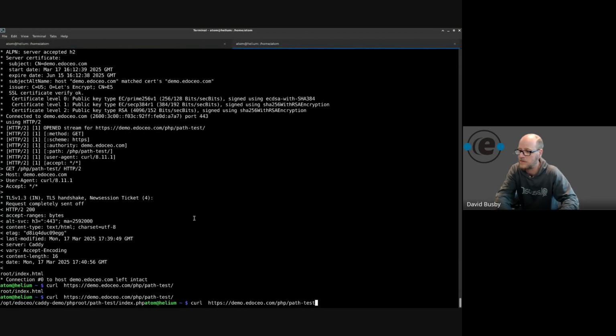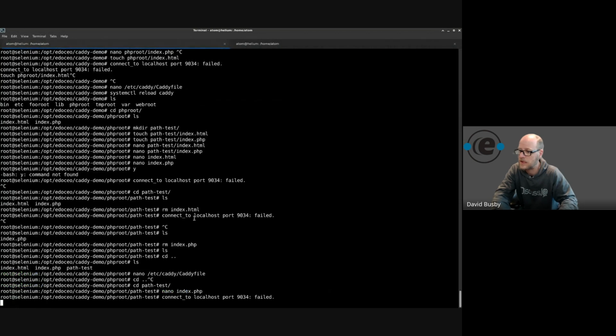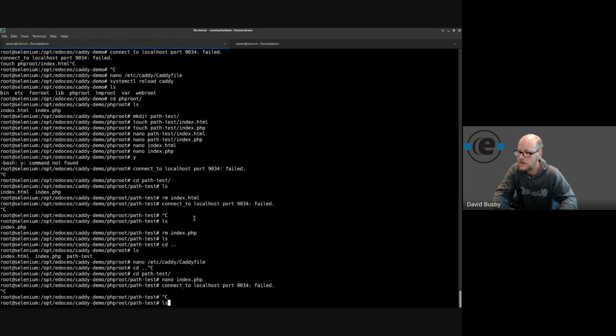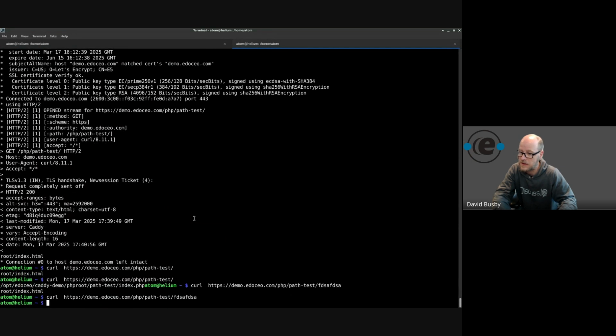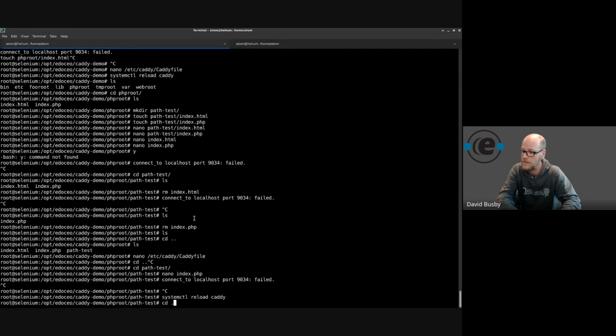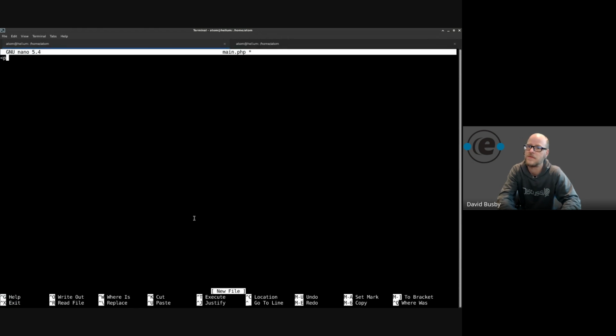That's awesome. Path-test blah, blah, blah gives me the site root index.html. Oh, because some idiot didn't reload his Caddy. So this should now route into a file that doesn't exist. That's perfect. That file is main.php.